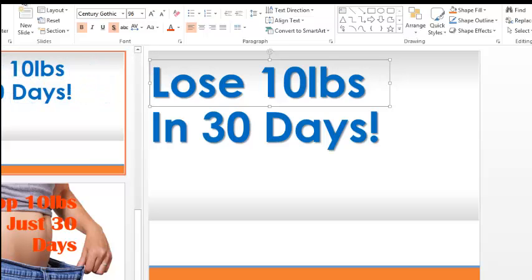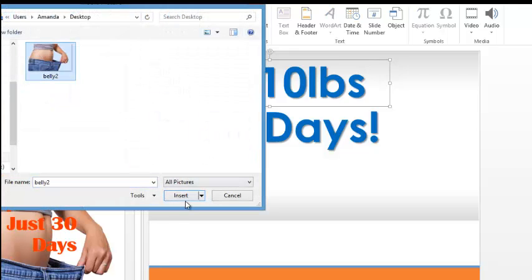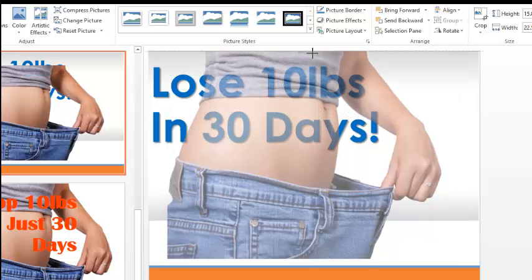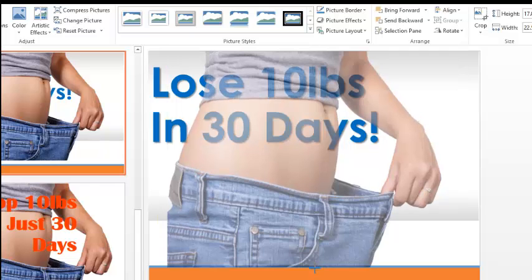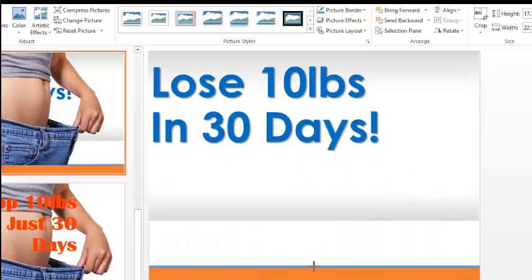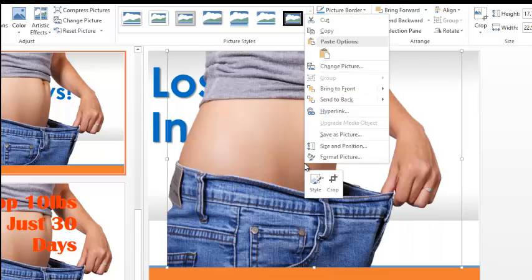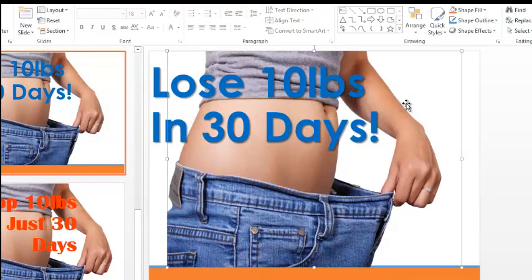So now I obviously want to insert my new picture, which I do here, and I'm going to stretch that so it covers most of the space because it blends nicely there with that blue. And now, if I right click on this picture, I'm going to send it to the back. Now don't worry about this, I'll just take out that box, and now look, you see we have this text overlaid on this picture.